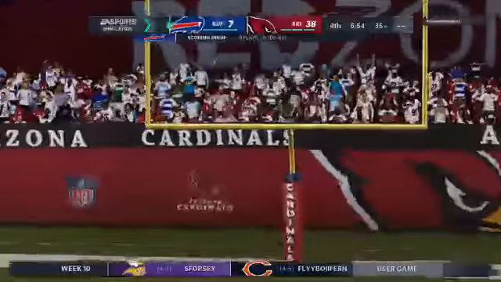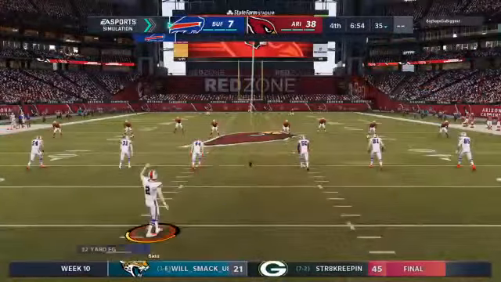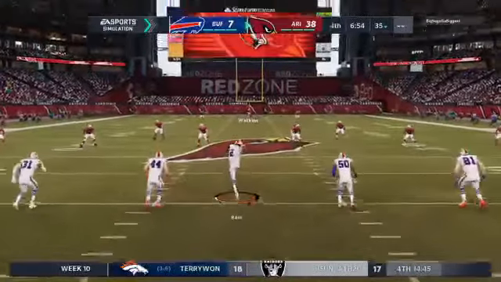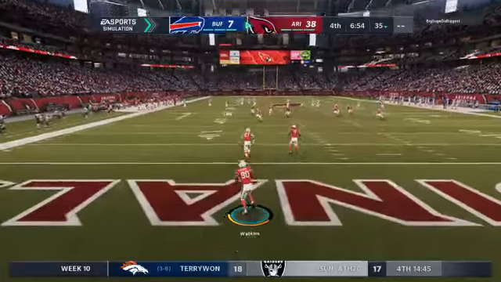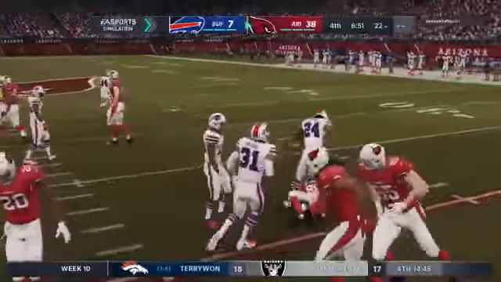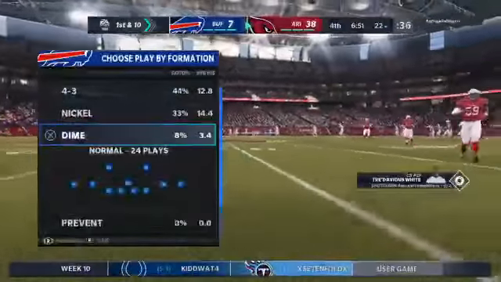And they make the score a little bit more respectable here in our final quarter of play. Cardinals 38, Bills 7. After the touchdown, Bass to kick it away. Fielded in the end zone. And he returns this to the 22. First and 10 at their own 22-yard line.